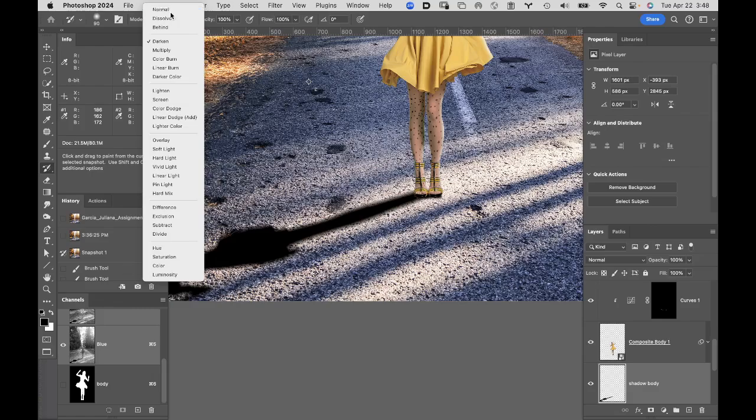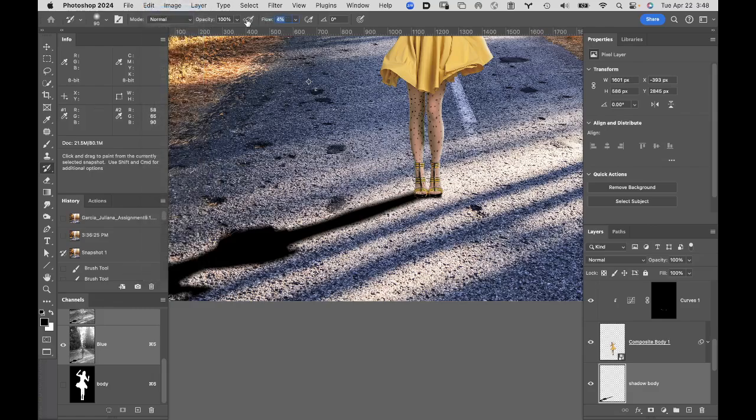Again, I'm going to change my blending mode to normal. I'm going to drop my flow down. And what this is going to do is wherever I paint with this is going to sharpen things up. So watch what happens. I'm going to make my brush a little bit larger. As I start to work on this area that's right close to her feet, it takes off really quick on me, and I'm down with a flow of 6. So I'm going to hit Command-Z to undo that, but it's the right trick. So I'm going to drop it down to 1, and again, the lag on this is killing me, but I'm just going to start to brush this in on this area and let it catch up. So it's sharper by her feet, it's fading by the end.